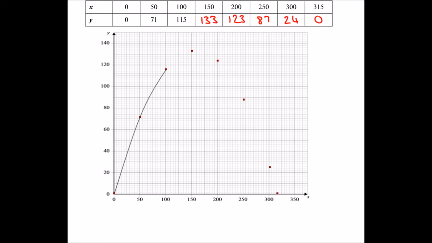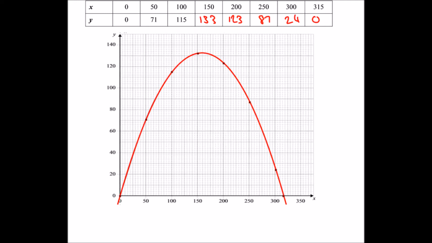The other thing to take care of is when you connect up all the points with a nice smooth curve, the top of the graph isn't necessarily the highest number in your table. So we've got 133 as being our highest number, but we'll find out later on that's not the highest point of the graph. And it's actually a little bit to the side of that. The mark scheme also asks for you to do it in one smooth line without any double edges or thick lines. So do it with a pencil and try and be as fluid as you can. This is what it should look like when you've drawn it correctly.